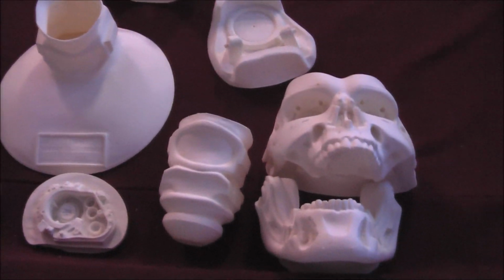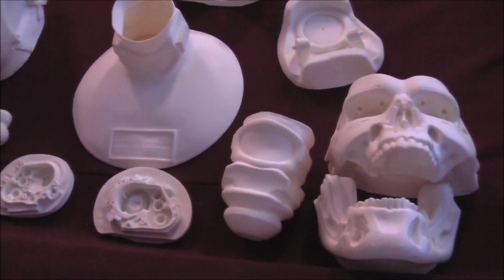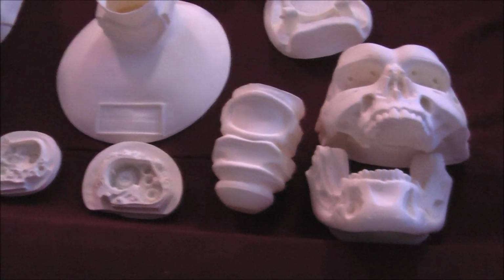Hey guys, Armando here, back again, and I'm done with my alien face hugger, and I am done with my chest burster except for the clear coat, which I'll be taking care of tomorrow.